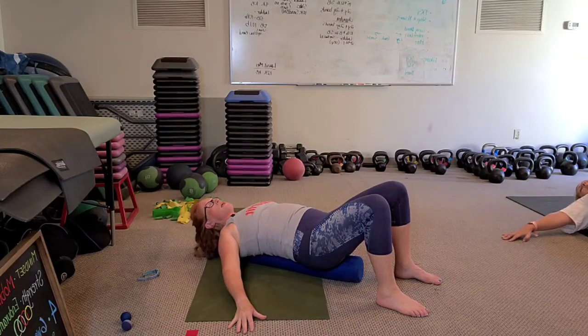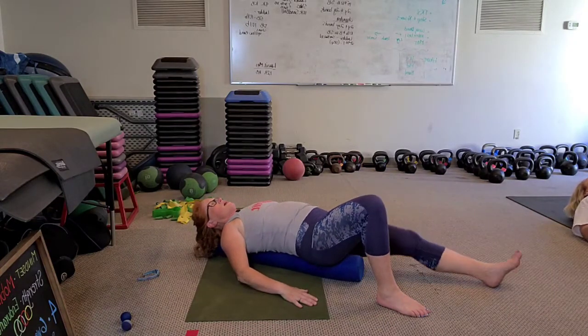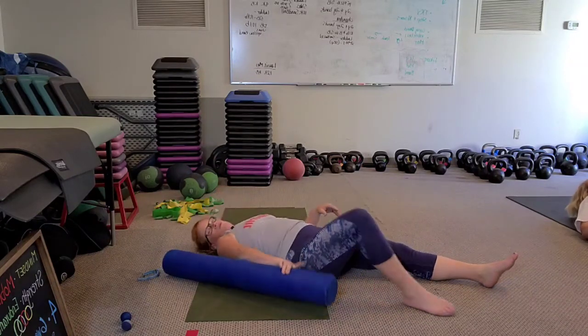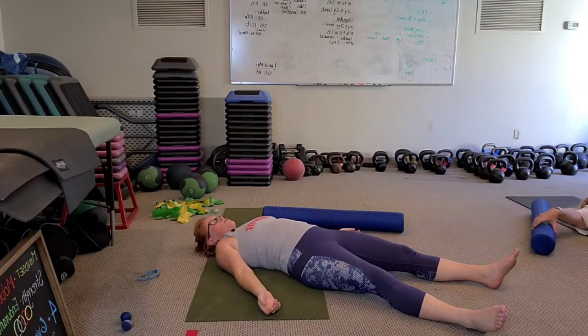And then inhale and head is center. Let the elbows bend, let the hands come down by your side, and then just slide one leg out from under that roller, out from underneath you. And let's come and rest, reassess. Arms are out nice and wide, head and shoulders are back.